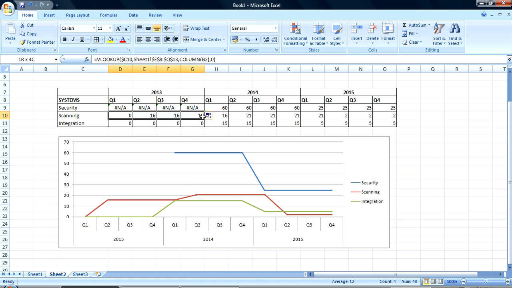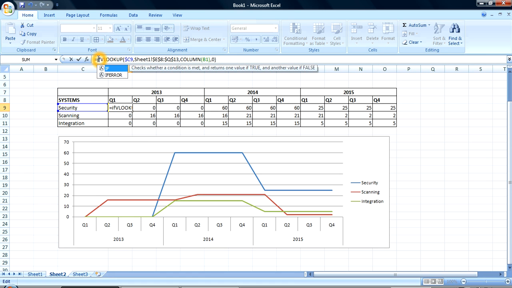Let me recover the formula. I'm going to come over here and use an if function. So what I'm going to say is that, look, if this value here is equal to 0, then give an error.